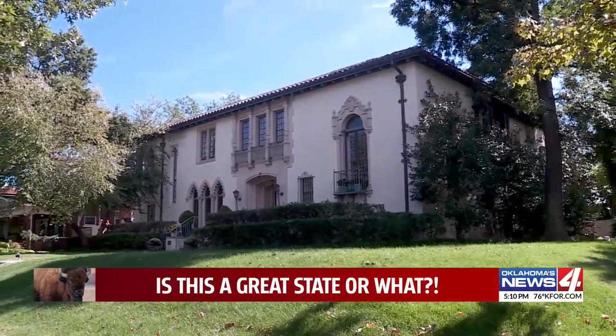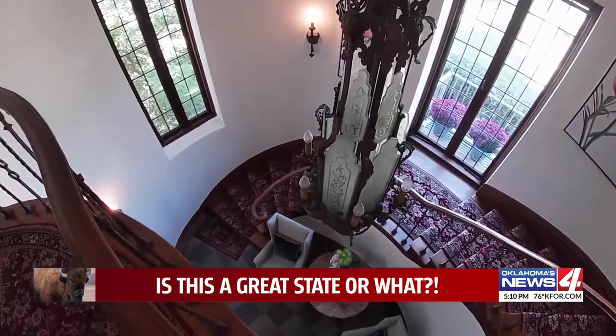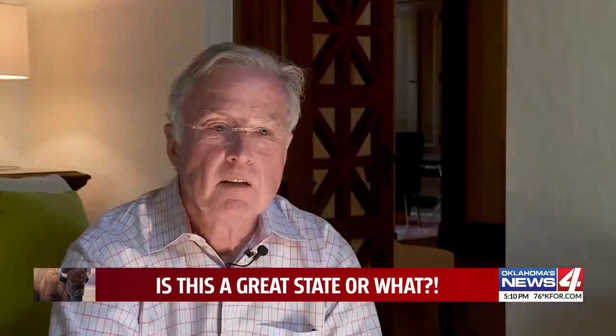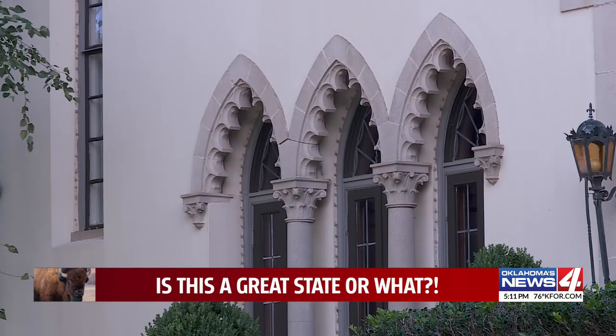Then we moved across the driveway. The owner at the time was a bank president named DeVos, who agreed that Bill might take good care of it. When he first came into it, it just wowed you. It was not in good repair at the time, but you could tell it was a special house. A house like this is worth saving.